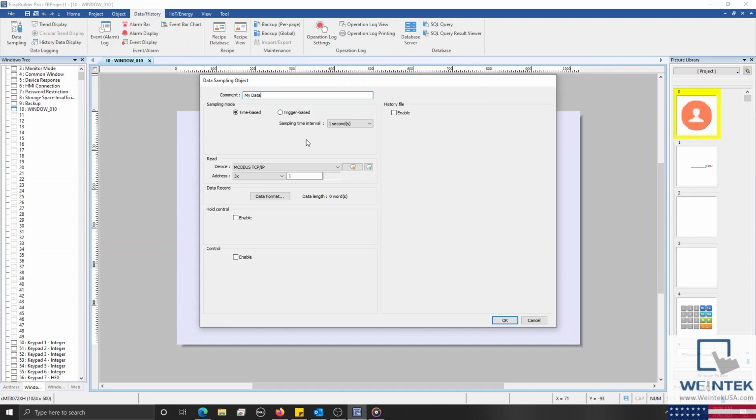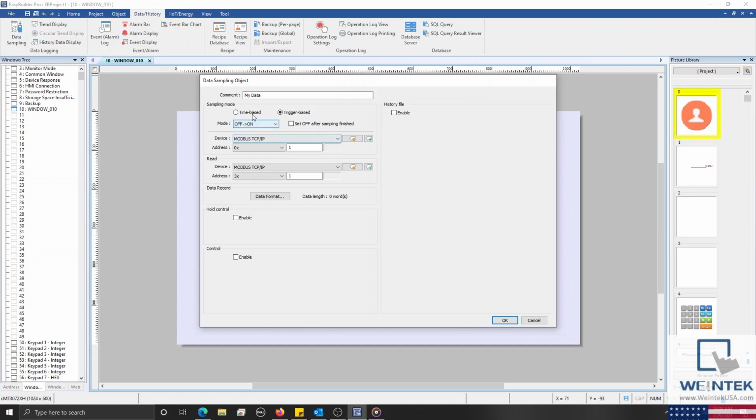Down below, you'll notice that there are two different modes with which we can sample data. Time-based will allow us to use a pre-configured time interval, while trigger-based will allow this object to record data when a Boolean value changes states according to the parameters configured within the mode drop-down list.